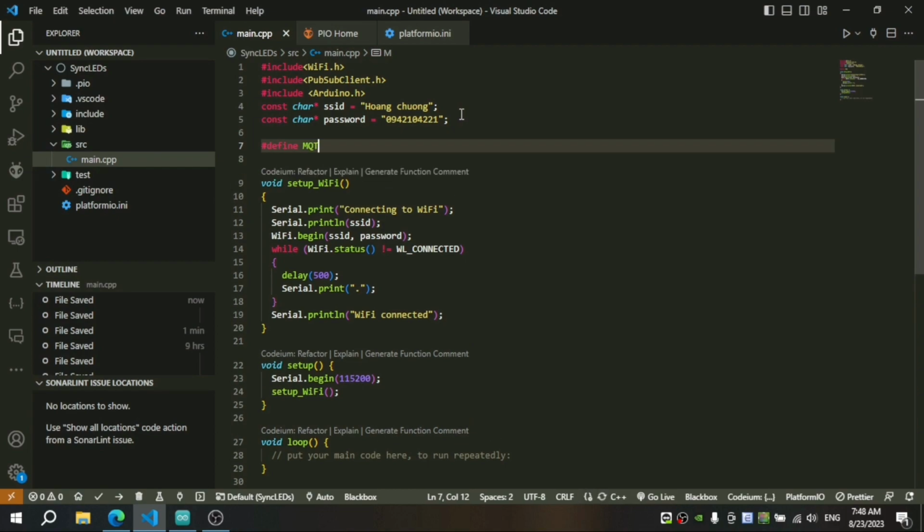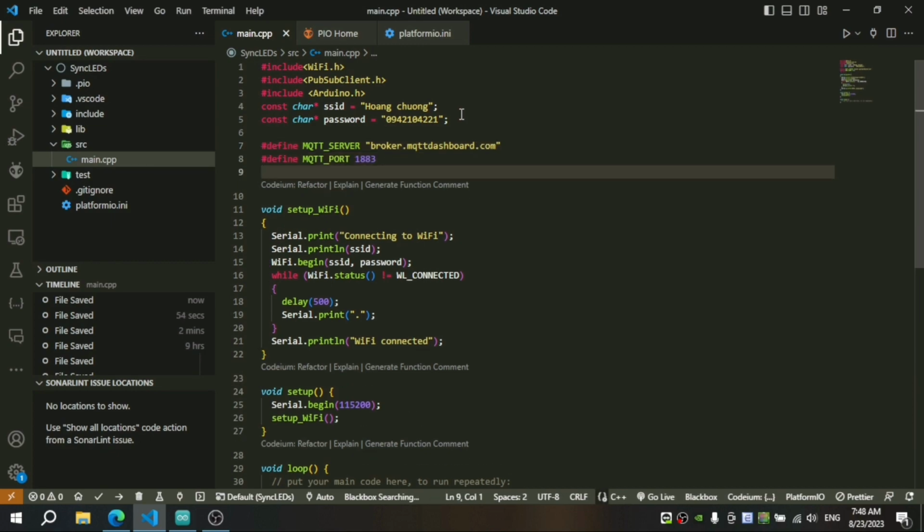Next, you need to define some of your MQTT broker information. Fill in the broker, port, user, password, and topic.